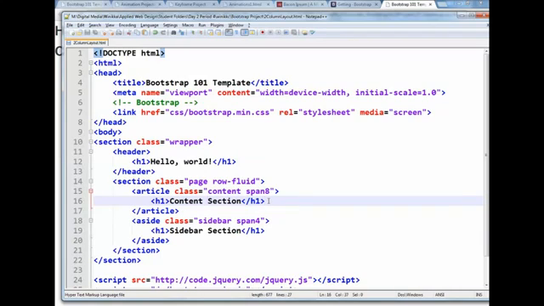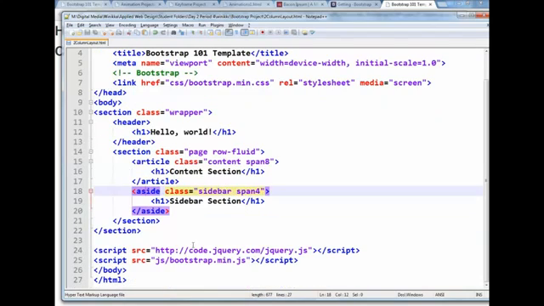So what you're probably going to want to do is add some paragraphs inside of the article tag and add some paragraphs inside of the aside to build out your template. You want it to look like a template. So my recommendation is you go to one of those lorem ipsum sites like Bacon Ipsum, or the one that had the hillbilly text or whatever, and grab some extra content.